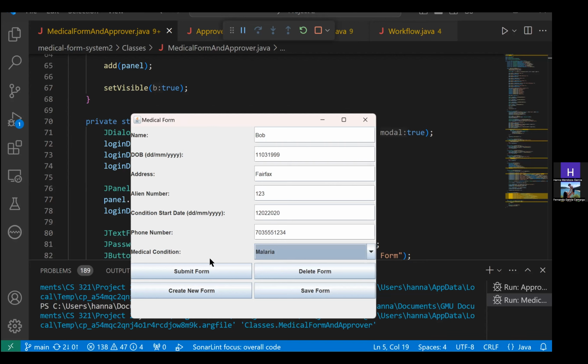So now the user has 4 options: submit the form, delete the form, create new form, and save the form.